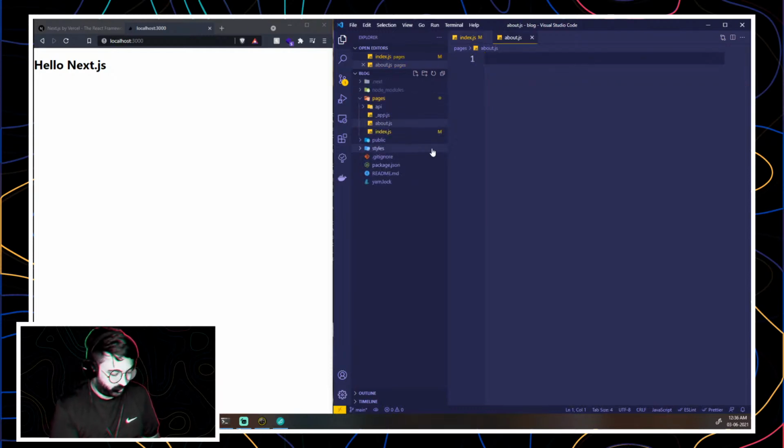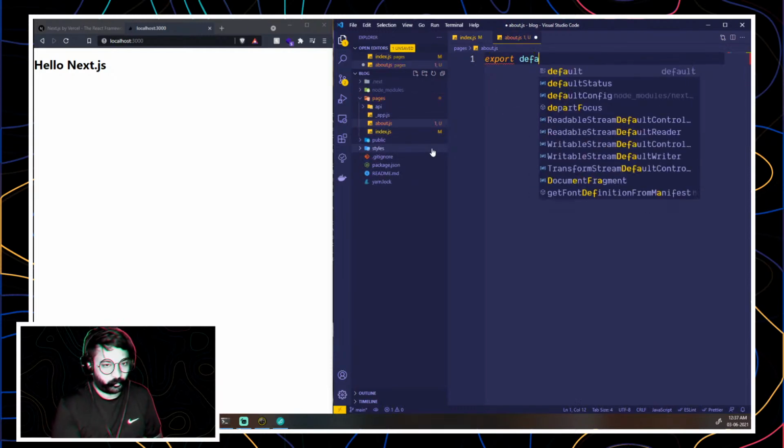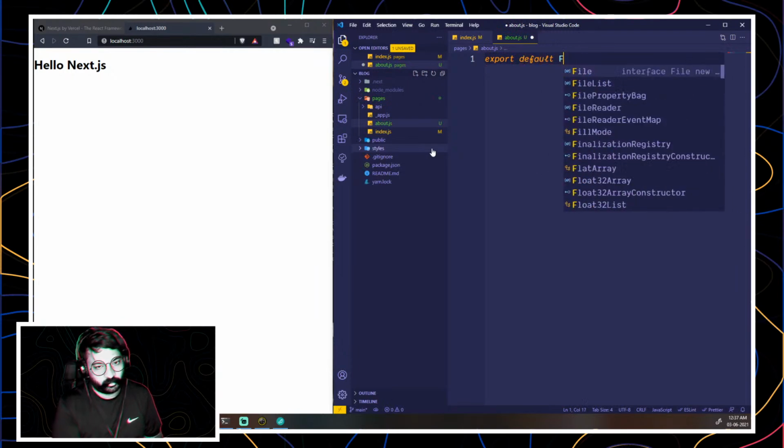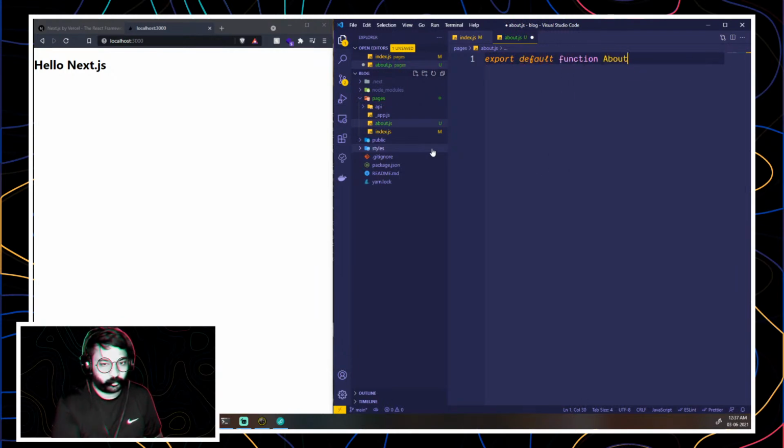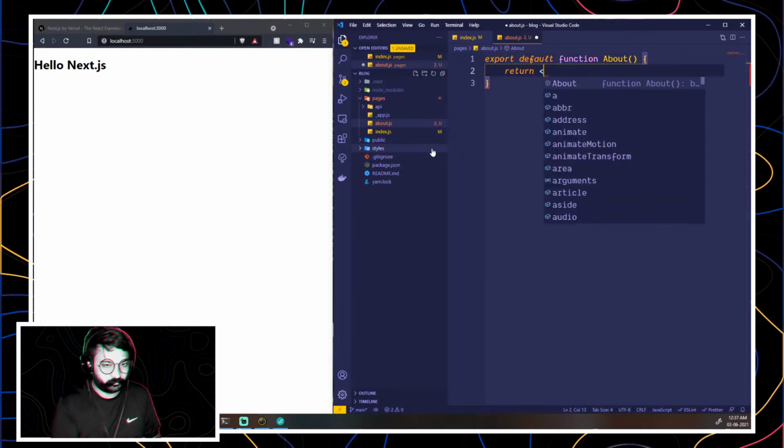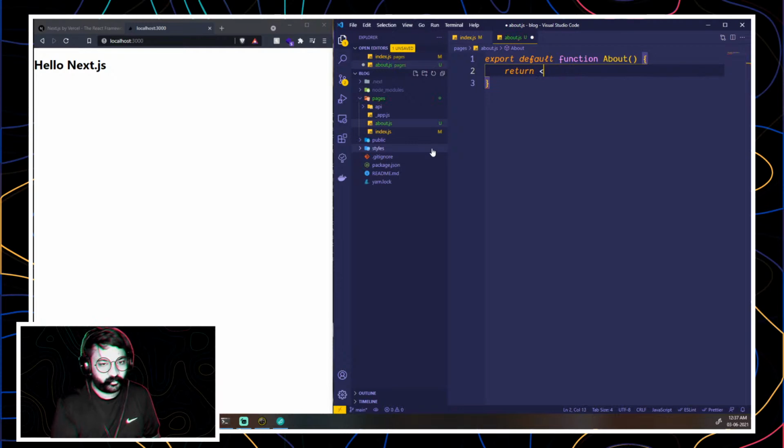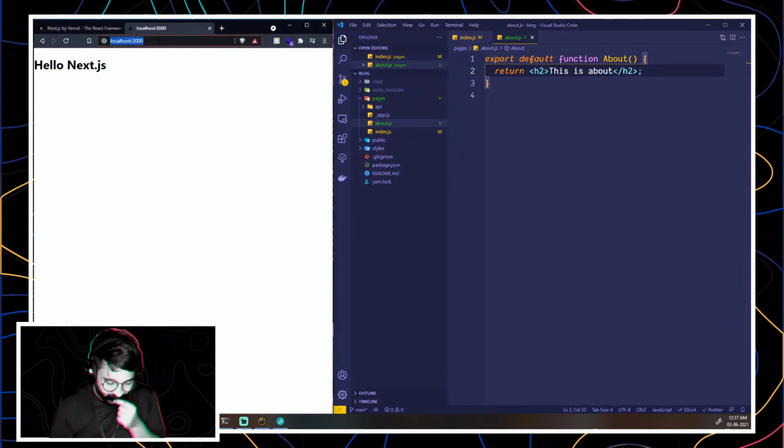We can just do default function, we could call it anything, to be honest, and return an h2 of this, and we can say this is about something. So Next.js is doing this for us. If I go to about here, I can access this page right here without having to worry about where files are.